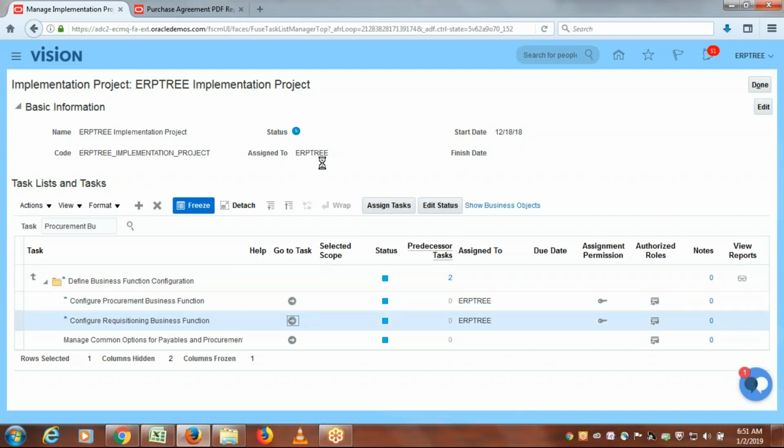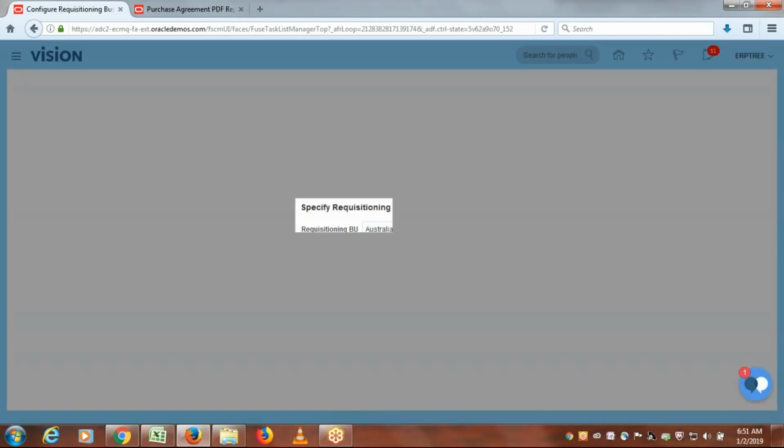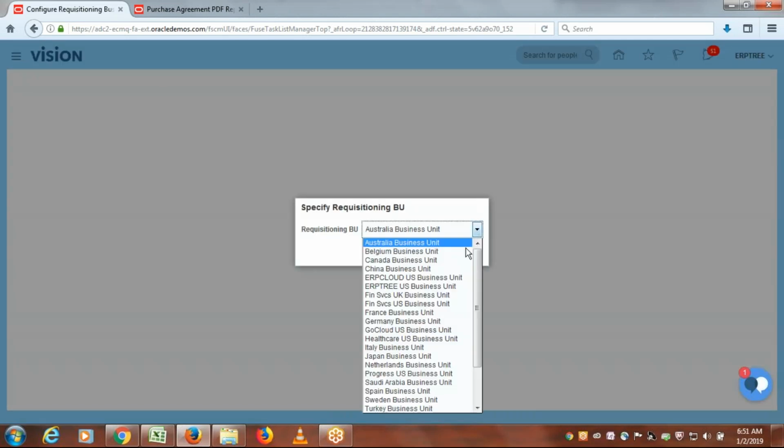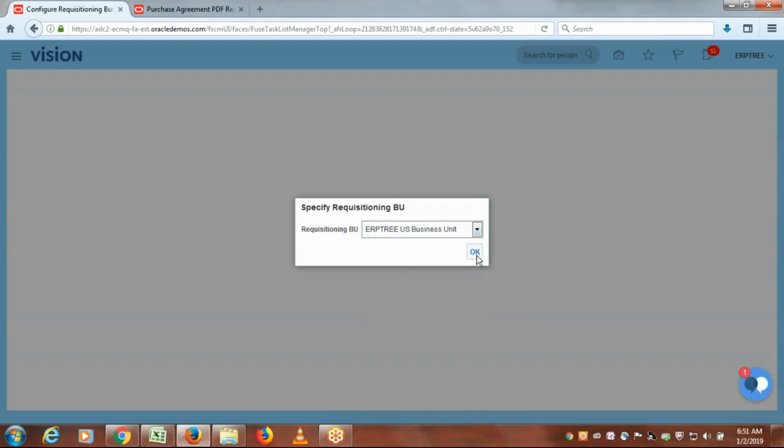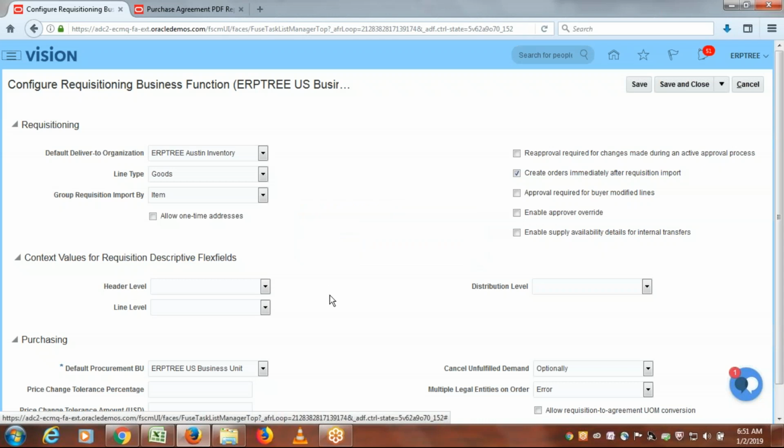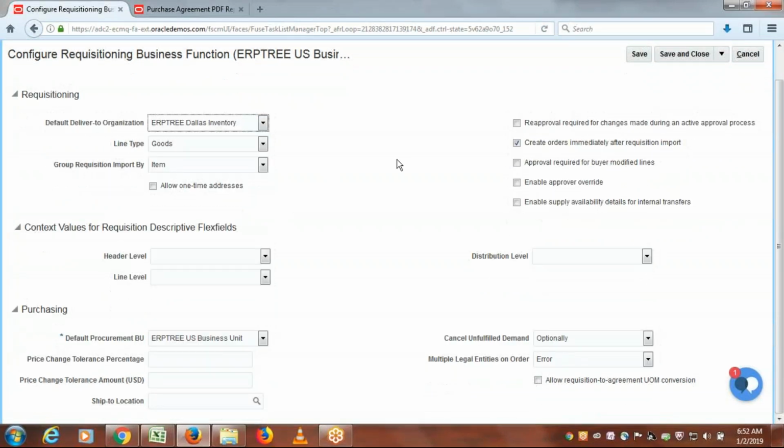So go to requisition business functions. Go to ERP3 US business unit. Say OK. And select the same, dollars. And the line type and those details are defaulting from the procurement business function itself. So under default procurement BU is the same BU, and for other information nothing is mandatory.